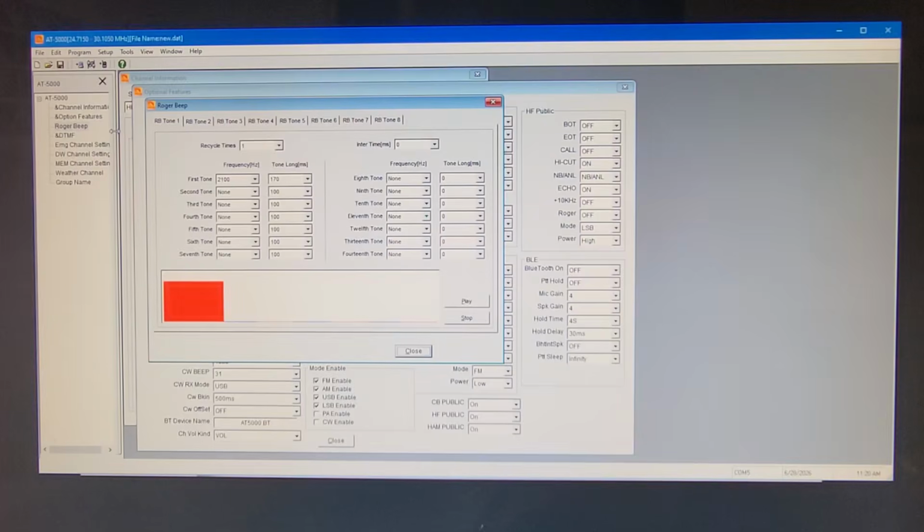Let's check this one. We have the Roger beep. This you can program. You can program any Roger beep you want in here. Well, any that you can create with what they have available for you. You can choose the frequency and you can choose the length of time that it runs. They have a few from the factory programmed in. I changed the first one. I made it so that it's just a simple beep for the first one.